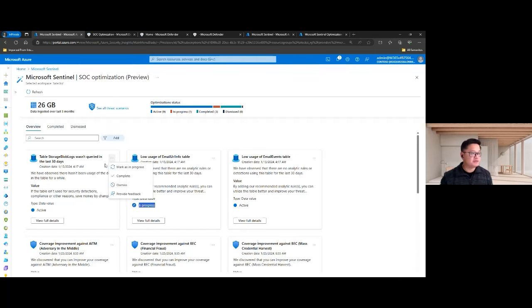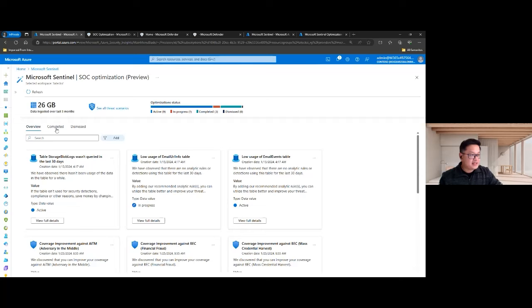And of course, you could mark it as in progress. For example, if I have a team of a few members who will be looking at the optimization blade, it's good to mark those as in progress if you are working on it, so that you could distinguish some of the recommendations that maybe someone is working on, rather than everyone looking at the same recommendation.